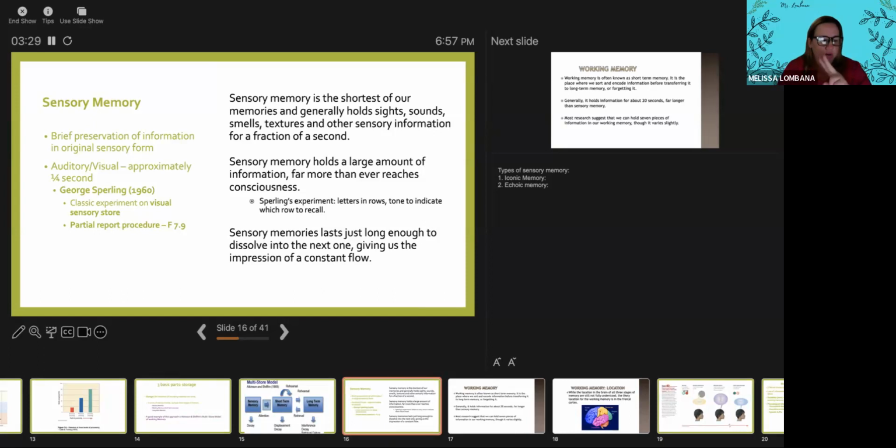There are two types of sensory memory, and you need to know these. The first one is iconic memory. With iconic memory, our eyes take in visual information from the world and send it to our brain. But if we're not paying attention, it's gone, so it only lasts a couple of seconds. The second one is echoic memory. This is when auditory signals, any type of sounds or words, go into our ears, we pick it up, send it to our brain, and keep it there for a couple of seconds. If we don't do anything with it, it goes away.